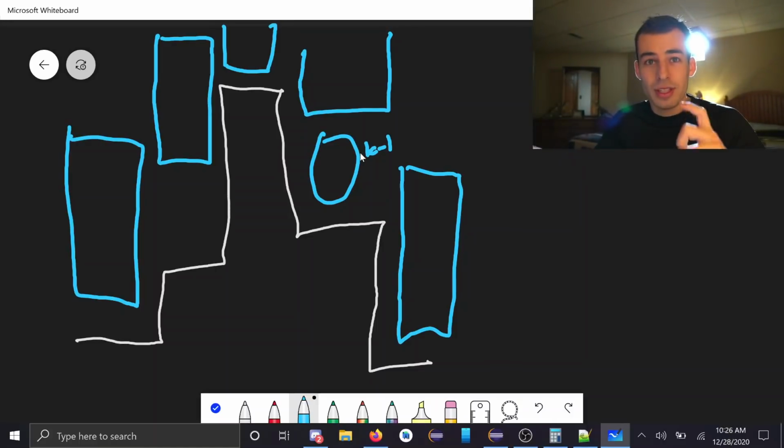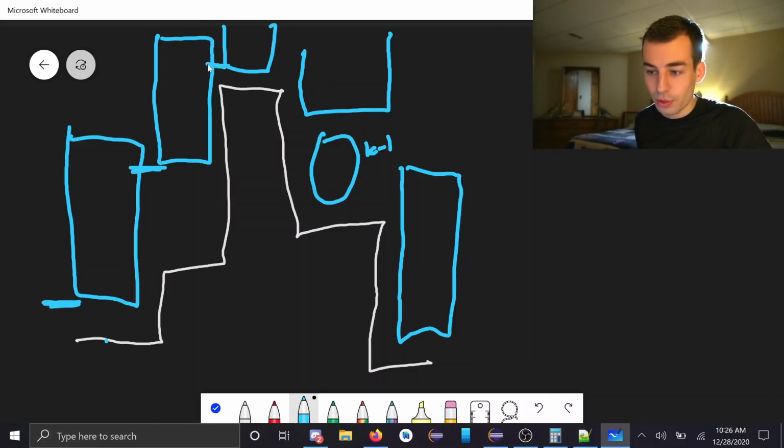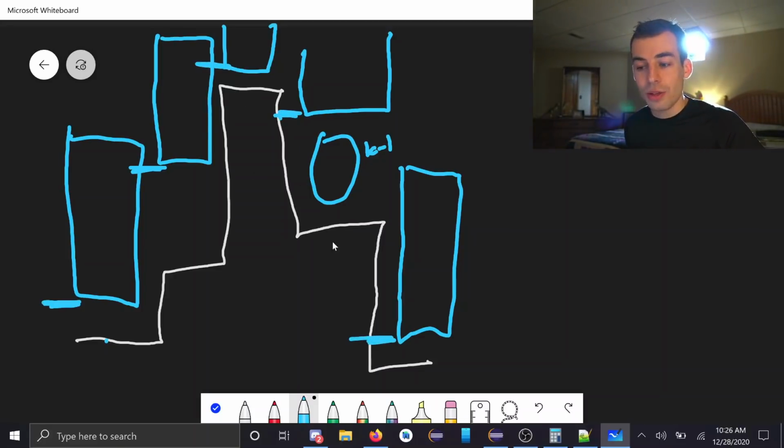So instead of thinking about these as fence posts, let's instead think about them as just points. We're just picking the bottom of the fence post, and I think that's easier to think about. So we've got this point here, this point here, this point here, this one here, and then this one here. Any two of these can differ by at most k-1. And then we know each one has to be above this range and then below this range here, because we can't leave too big of a gap.